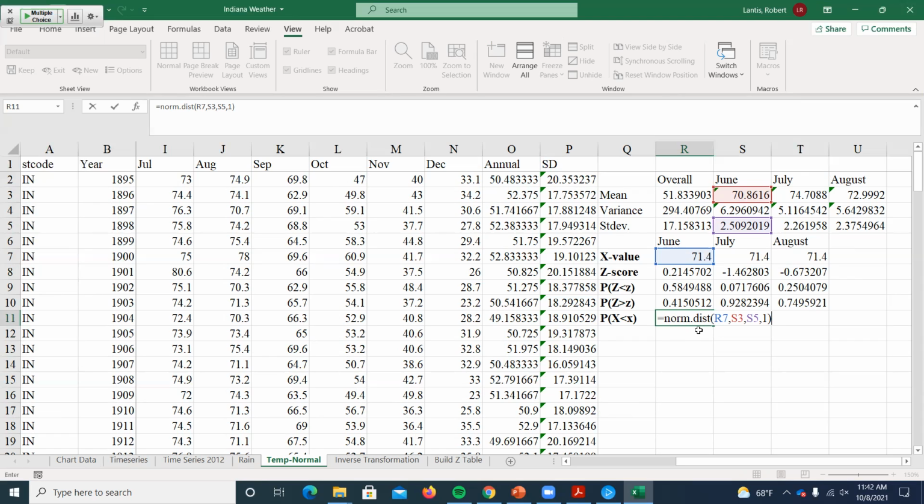So here, it's going to be the probability that in June, we see average temperature be 71.4 or less, right? So we hit enter here. Sure enough, we get the exact same thing that we found before. And I could copy this over, and I'm getting the exact same probabilities as I did before. I just have a little bit less work. I don't have to calculate the z-score. Excel does it behind the scenes for me. The only issue with this is if I ever want the z-score, well, this function doesn't store it anywhere where I can look at it.